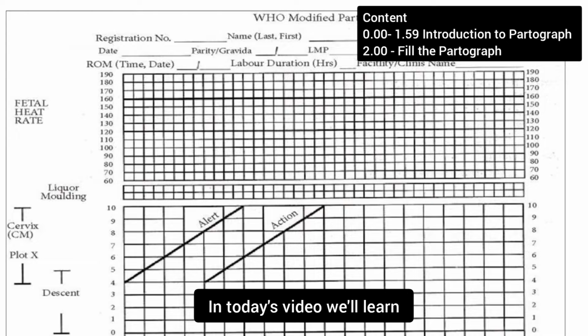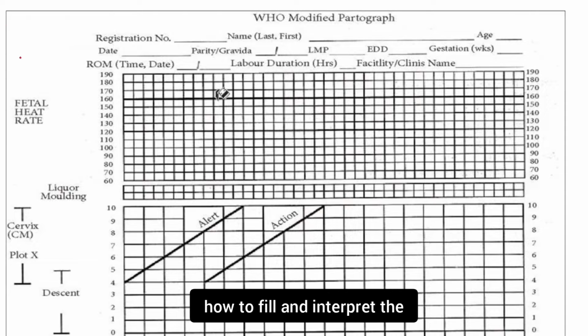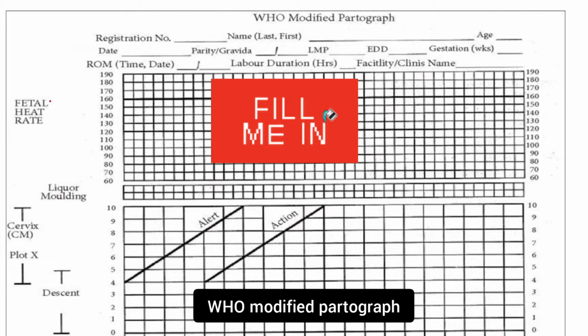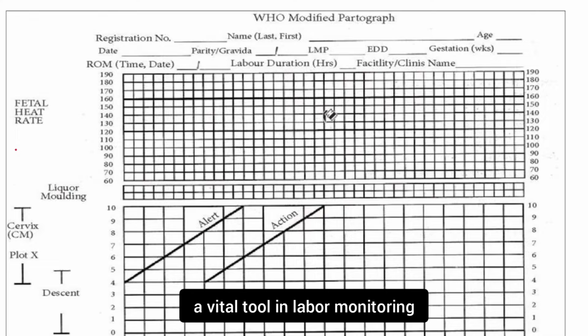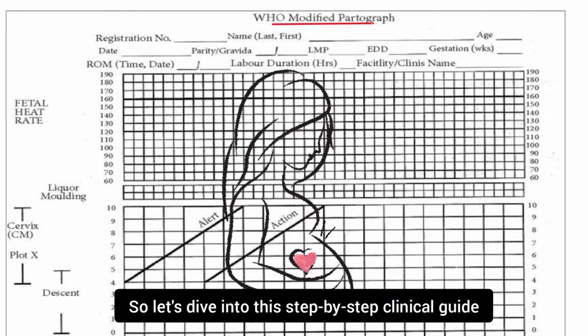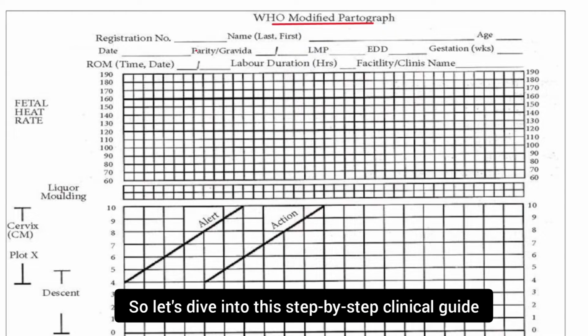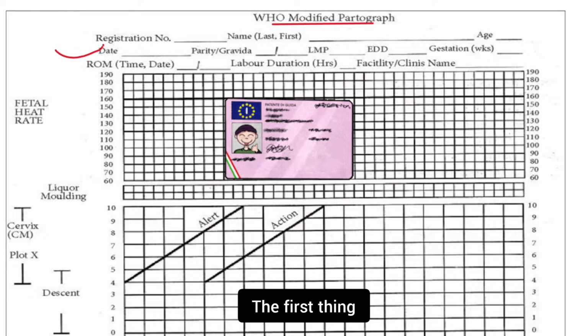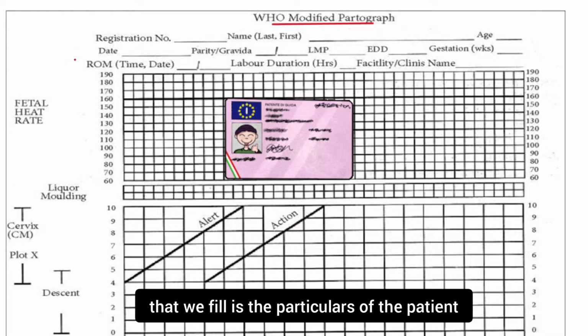In today's video, we'll learn how to fill and interpret the WHO Modified Partograph, a vital tool in labor monitoring that helps us track the maternal and fetal well-being during childbirth. So let's dive into this step-by-step clinical guide. The first thing that we fill is the particulars of the patient.